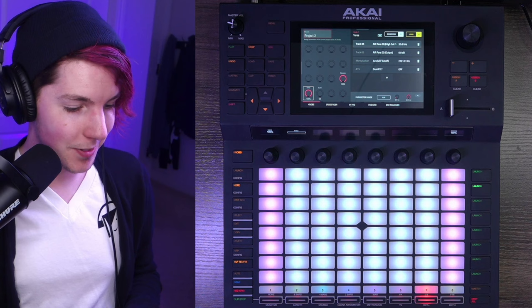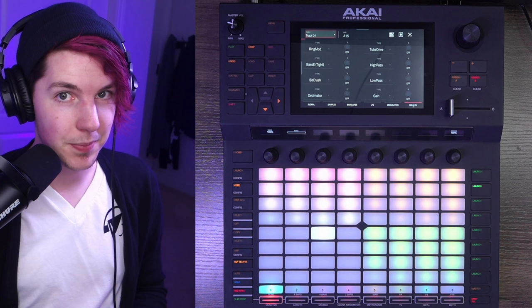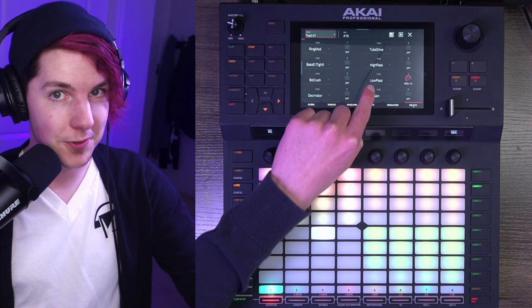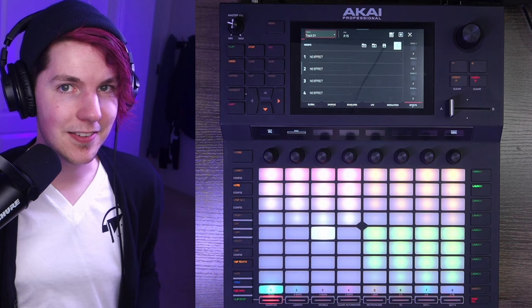Here's that weird bug I promised to show you. I'm controlling this through the low-pass drum effect. However, every time I load this project it resets itself to the default, which is a soft clipper — very shocking when you have the volume turned up and go to bring this down and the snare is just a loud clipped monstrosity. This happened on multiple tracks. Lesson learned: this firmware version really likes resetting the low-pass to soft clipper. In the future I would use a parametric EQ or filter on one of the inserts.